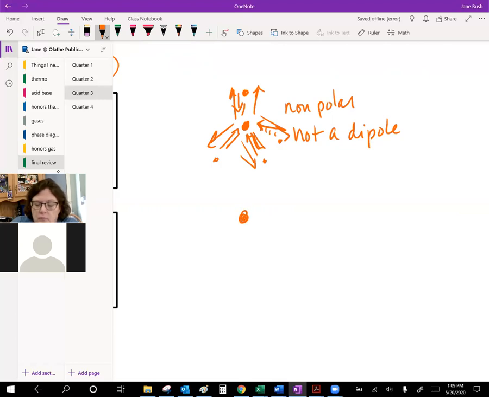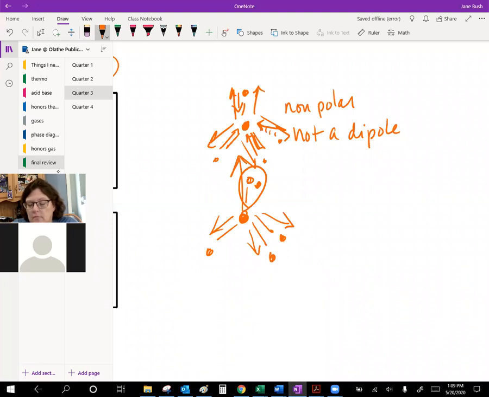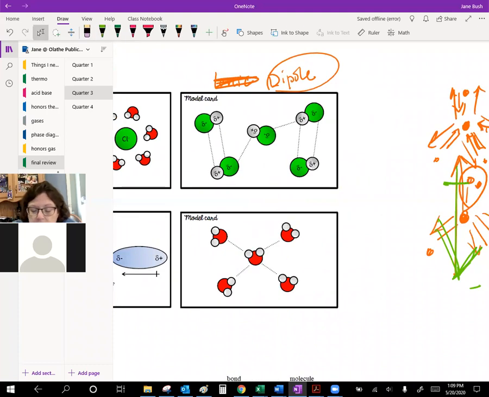If, for whatever reason, you don't have symmetry, oh wait, let's make this a lone pair. Here we may be pulling this way, but there's nothing acting against it in that direction. In that case, we would have an overall pull. And this is going to pull harder. I'm going to switch colors. This is going to pull harder going this way, which means this would be the positive end, this would be the negative end. That's what a dipole is. And that's what this picture is that I misinterpreted initially. Here's the dipole, the negative end, here's the positive end. And because of that negative and positive attraction, they are still going to be able to interact.